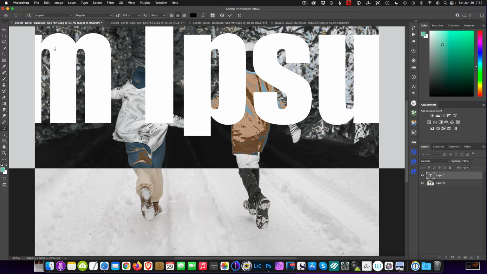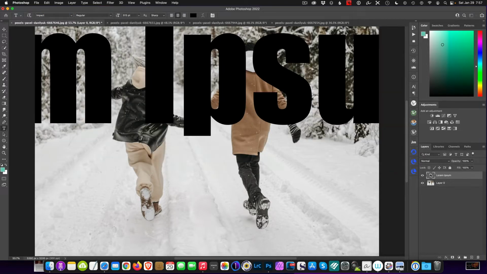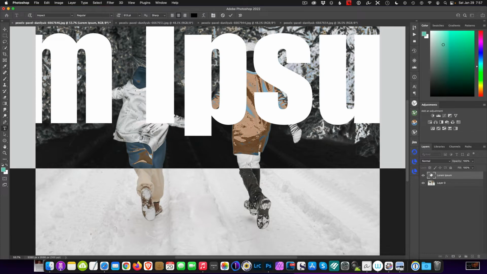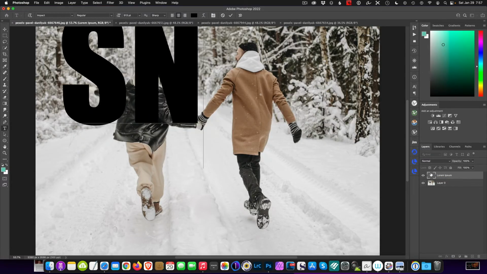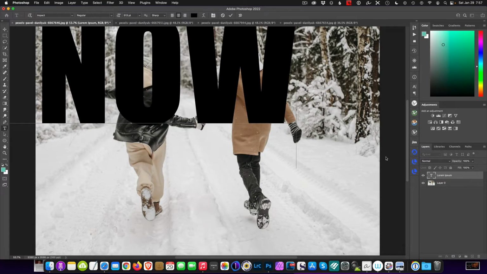So I'm just going to use Impact, like I said, and I'm going to type the word snow in all caps. And I want to have it as big or as small as needed.